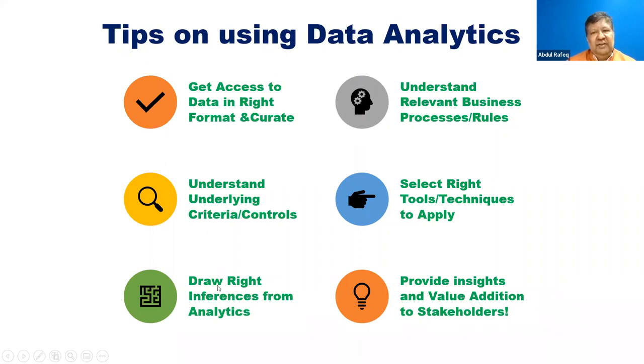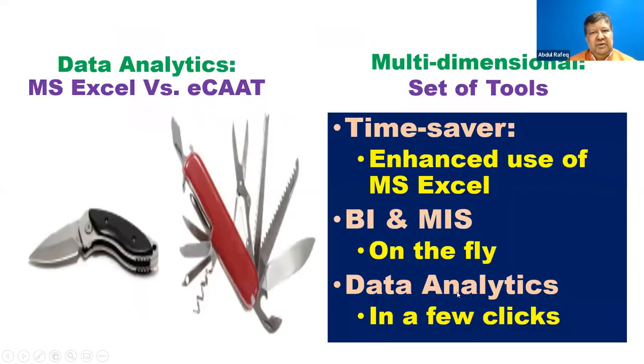Now you should be able to draw the inference, understand the relevant business process and rules. For example, you are auditing procurement. You should know what the procurement policy is, what rules they have got. Similarly, you can use the relevant techniques. And then what is most important is you should be able to provide insights to the management.